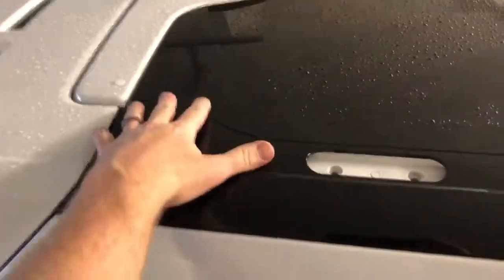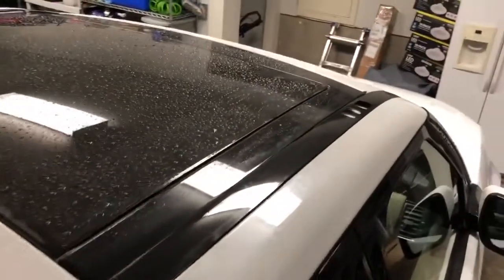Okay, the trim piece is in back here. You can see the holes now. We're going to be ready to put our roof rail in. So all the way up there too, these all had adhesive and then connections and everything. So the old is out, and the new is in here. Now we're ready to start putting our roof rails on.